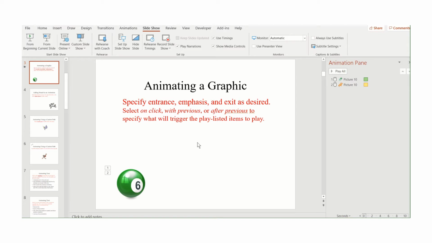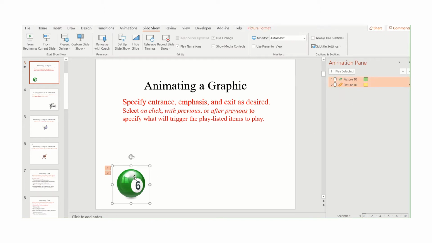So at this point, I've added two things. So let's pause for a moment. Notice it says 1 and 2 mouse clicks to make this happen. If I'm ever confused, because this will populate in a hurry in this animation pane, if I'm ever confused what I'm looking at, click on an object in the pane and look over here on the slide, or conversely, click an object on the slide and go look at the pane. Notice it highlights everything that's affected.